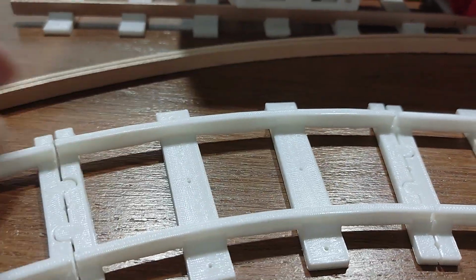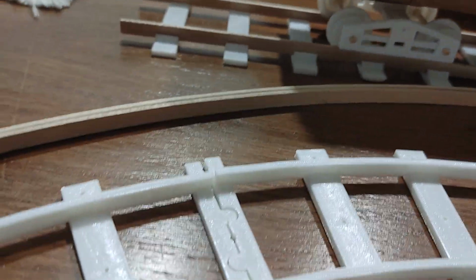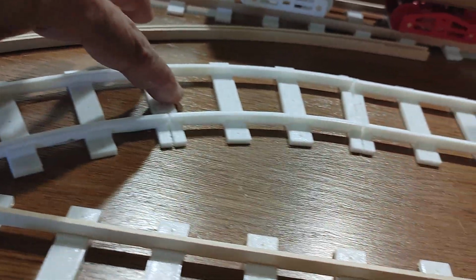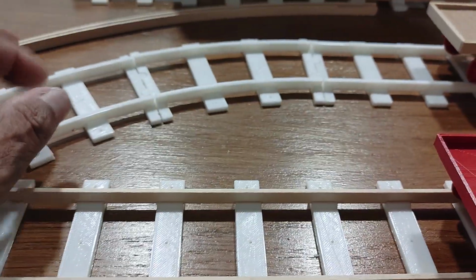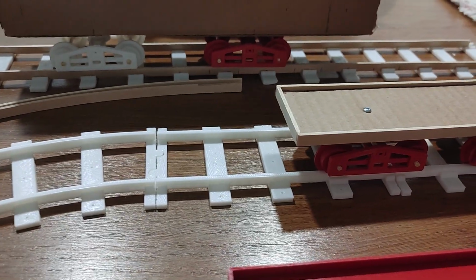And in the process of doing that, I also decided to do a full 3D printed track, which is what you're seeing right here. This is a full 3D printed track that is in the same scale as this particular one, but it's an integrated track with the sleepers, and it's got these interlocking tabs here. And the way I did this is in eighths of the curve, so that I can print this on my machine. I can print two of these staggered on my Anycubic i3 Megas, which are very nice machines that I still have, and I still like those machines.